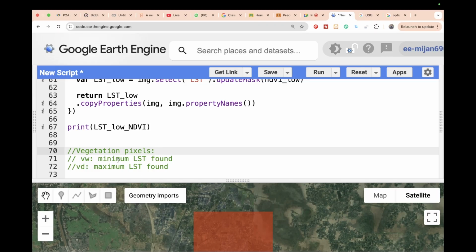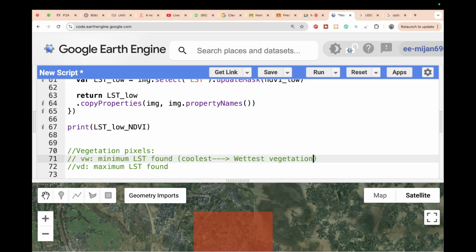What is VW? It is the minimum LST found region, and in this region we find the coolest, which we can also call the wettest vegetation, not dry vegetation.